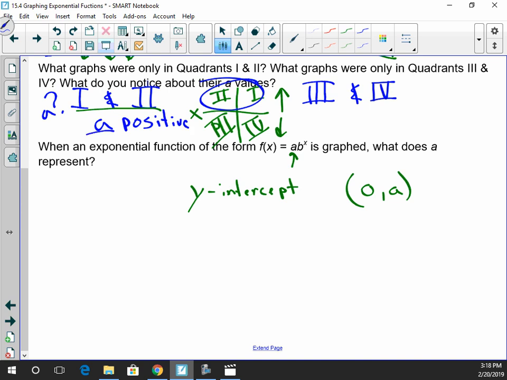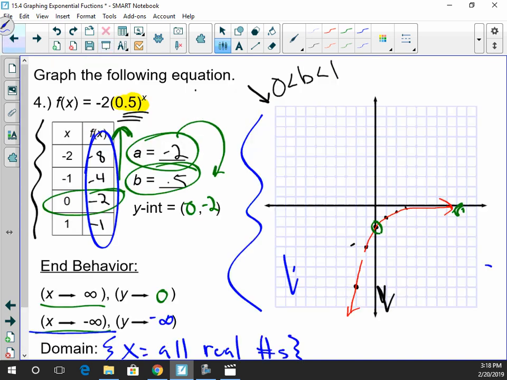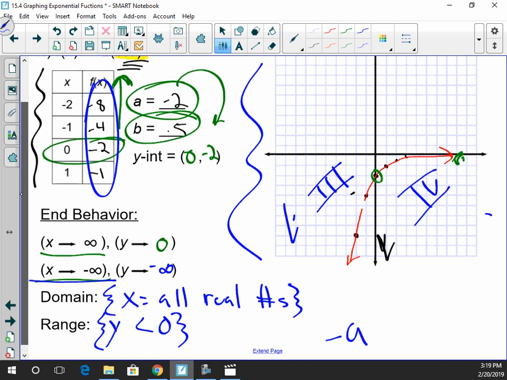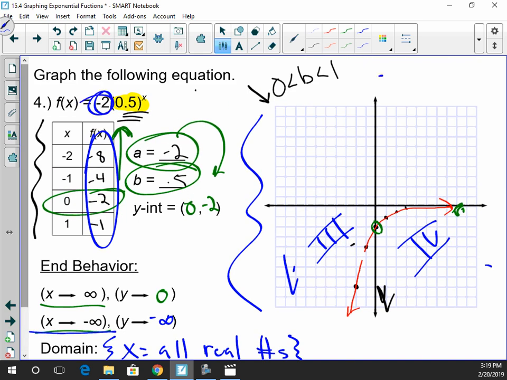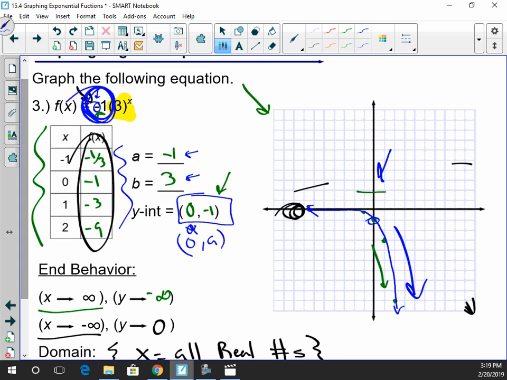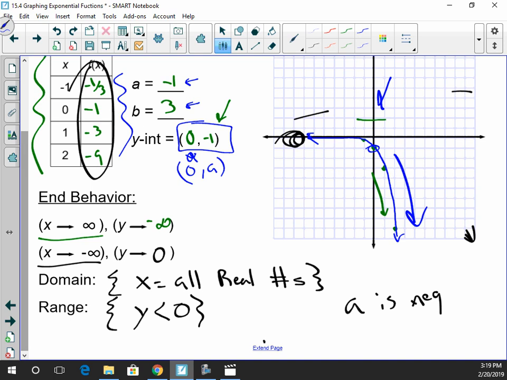Okay? Now, how do you think we get a graph to be in quadrant 3 and 4? Remember, now we're talking about down here. Well, let's look at those two graphs. This one, we had a graph, and our y values were in quadrants 3 and 4. And what was our a value? A value was negative, right? Because we have a negative 2 a value here. And in the other graph, we had an a value of negative 1 here. And did that result in a graph that gave me y values in quadrants 3 and 4?